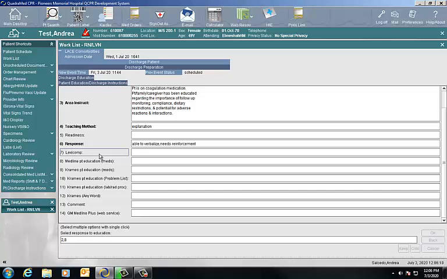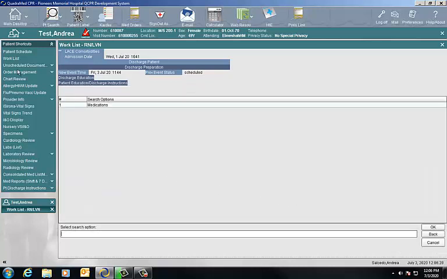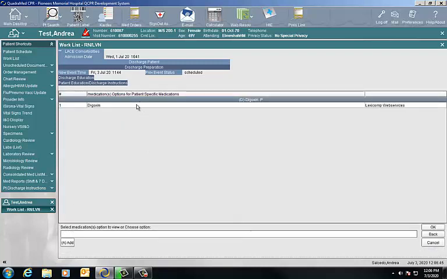You also have access to enter documentation from Lexicomp, and you would go ahead and select medications, and it will give you a list of the medications the patient was actually on, or for their visit, or as part of their discharge meds. You can select the medication, select it again.